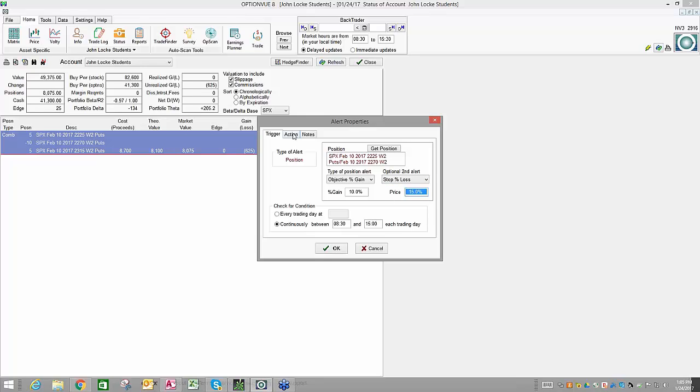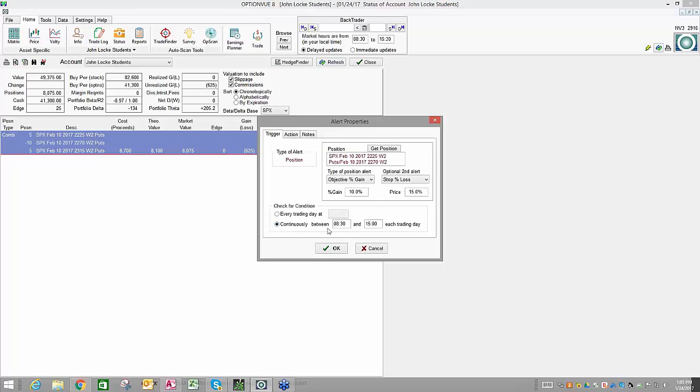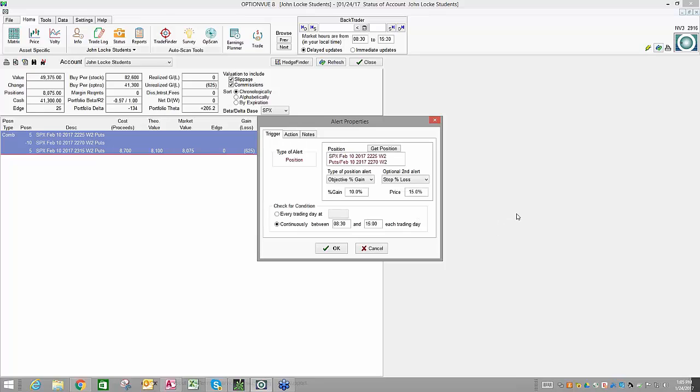By the way, John, you asked earlier, it only works when the market's open, when the data's coming in. So it won't run after it's closed. You check a couple boxes, whatever you want, and click OK. And it'll come up in your graphic analysis. And it'll flag you or email you automatically when it hits your stop or your gain.